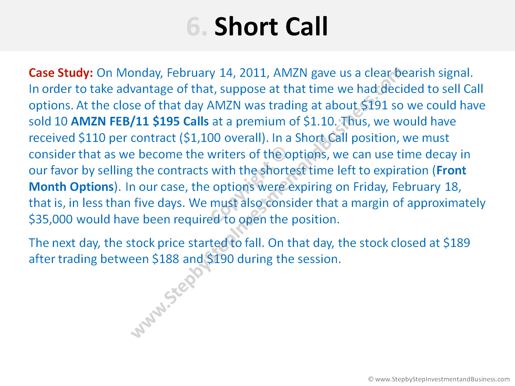In a short call position, we must consider that as we become the writers of the options, we can use time decay in our favor by selling the contracts with the shortest time left to expiration, which are known as front-month options. In our case, the options were expiring on Friday, February 18, that is, in less than 5 days. We must also consider that a margin of approximately $35,000 would have been required to open the position. This amount depends on the broker.